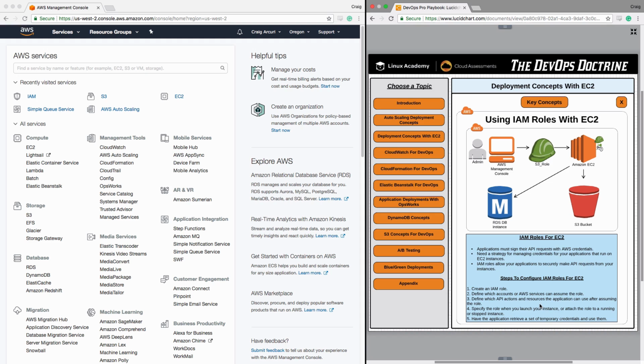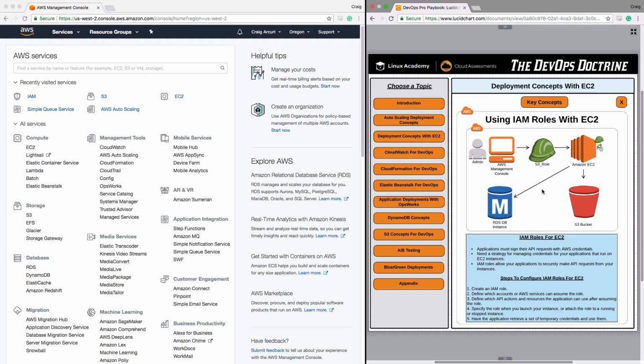And we're going to work with an S3 bucket. And then we're going to launch an EC2 instance with this role. Now again, we'll just work with a single EC2 instance, but we can also do this with an auto-scaling group, and we would specify the role that we create in our launch configuration.